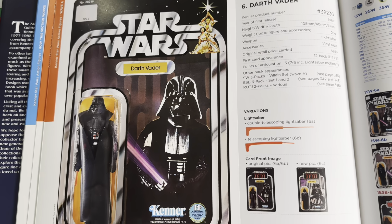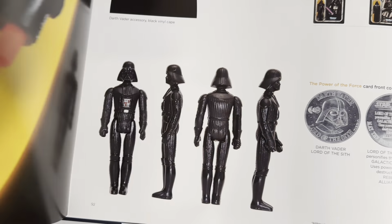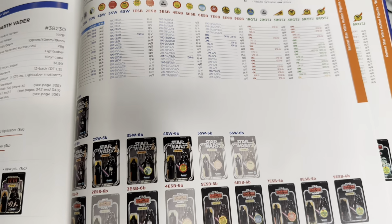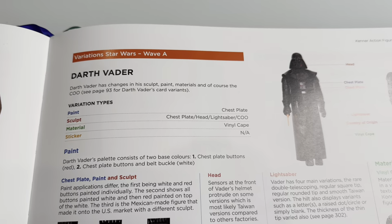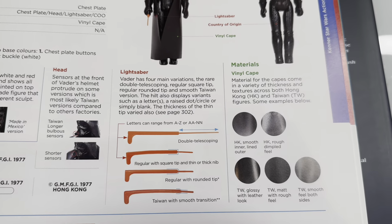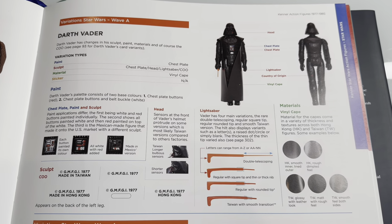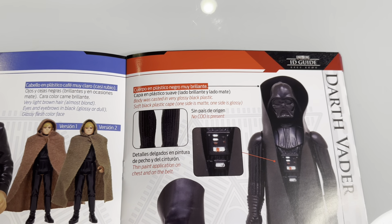Who is Darth Vader? Wikipedia tells us Darth Vader is a character in the Star Wars franchise. Vader is the secondary antagonist of the original trilogy, and as Anakin Skywalker is the protagonist of the prequel trilogy. Star Wars creator George Lucas has collectively referred to the first 6 episodic films of the franchise as the tragedy of Darth Vader. Darth Vader has become one of the most iconic villains in popular culture and has been listed among the greatest characters. His masked face and helmet in particular is considered one of the most iconic character designs of all time.